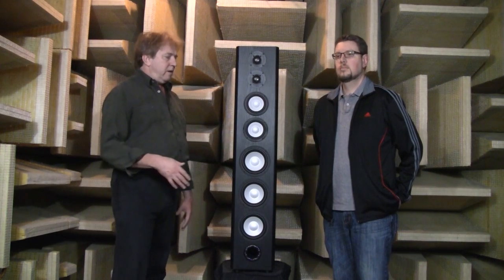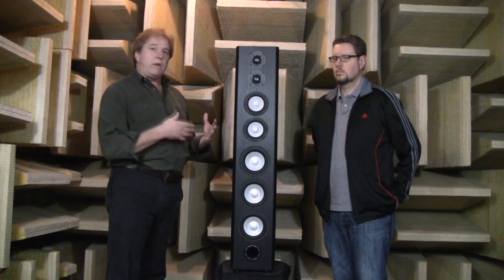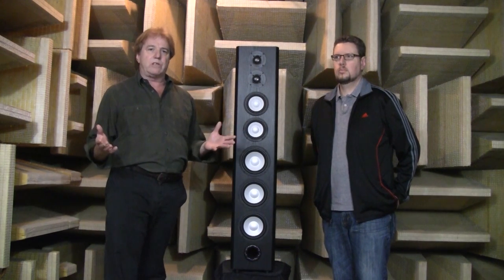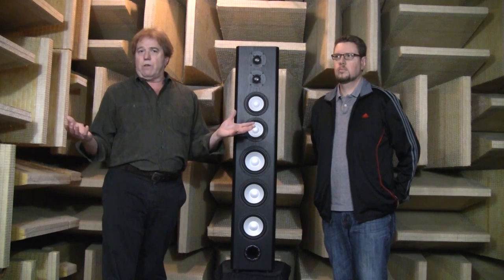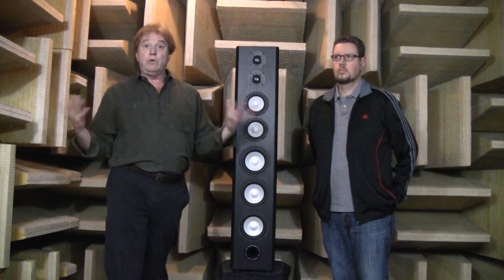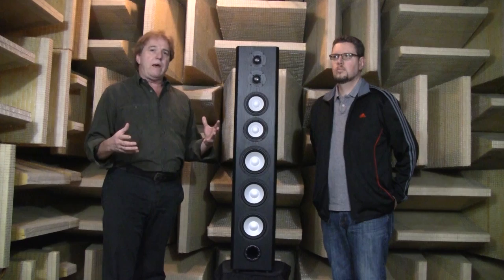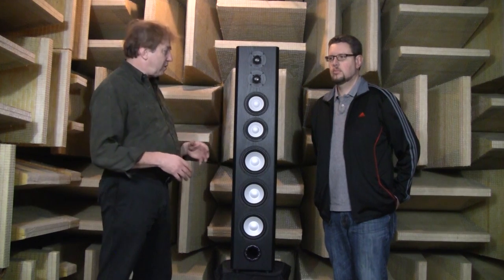The project goes back almost four years when we first started to envision how to do this. Over that period of time, Andrew actually developed a new woofer and a new tweeter, all as part of this project. The return to stereo meant that if you don't have a subwoofer — so it's not a home theater system — in two-channel you're filling what could be a very large space with just two loudspeakers. We really wanted to make sure people could play this pair of loudspeakers loud and clean, use big amplification, and have no compression happening in the bass whatsoever. That was a major part of the design goals of this product.